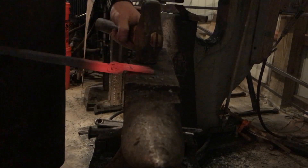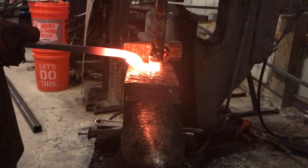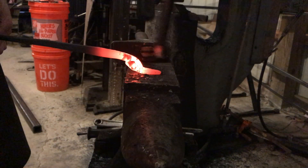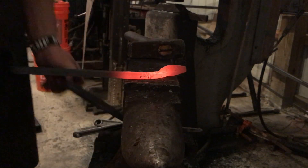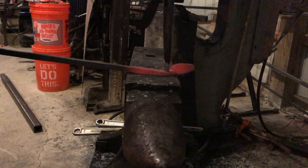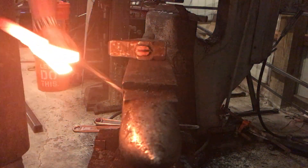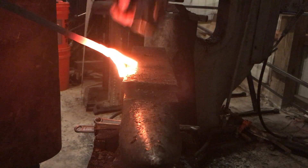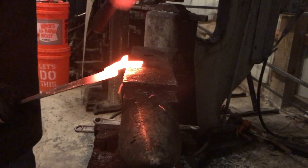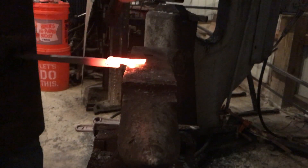Once you have your piece cut, you just want to start to spread that open. I need a little more heat here, so I just get them started and then put it back in the forge. I'm working on both halves of the tongs at the same time. This is the top portion without the box — all I'm doing is scoring that so it gets a better grip on the material, and then I'm just punching a hole through it. So we're back to the box portions — I'm just going back and forth spreading those out, and once you get it open enough I start to round them up.